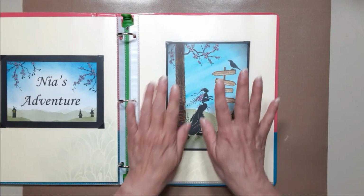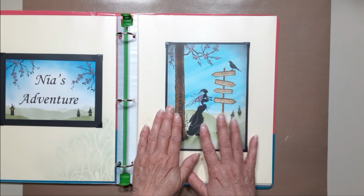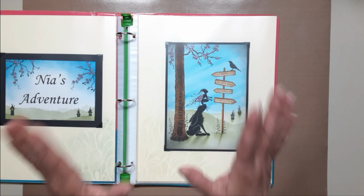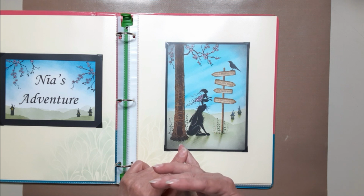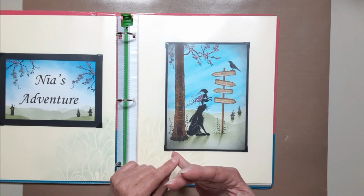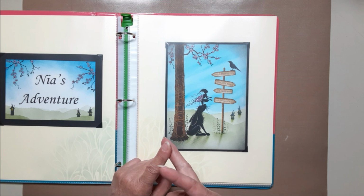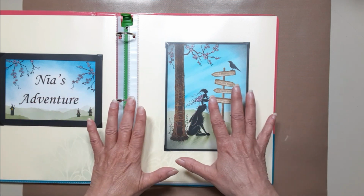And then they went to the signpost to find where they wanted to go next. All right, this is where you bring the little ones in. Remember I told you about the gift to whoever you give it to? That gift is, one, your time. Kids want nothing more than to have time with you. The other thing is giving them the gift of imagination and creativity. And we're going to do all that right now.